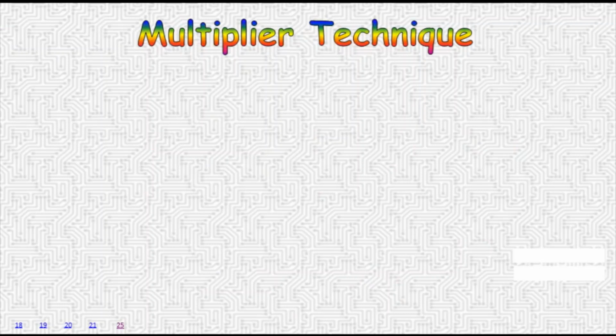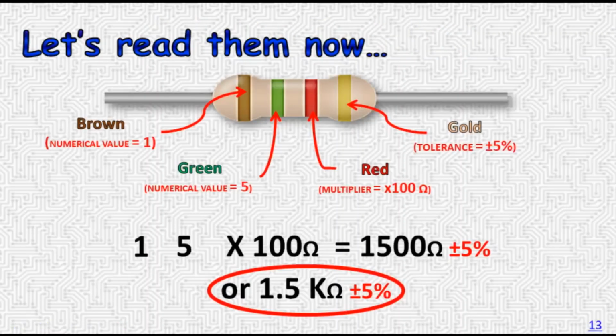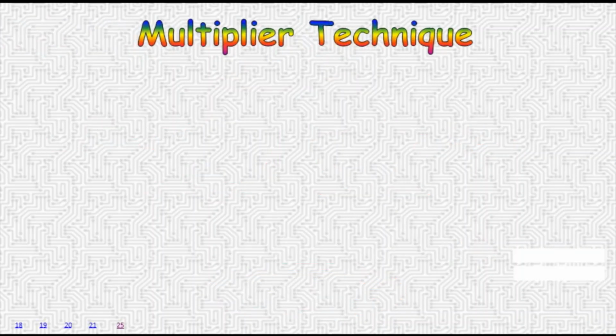Pero para mas lalo nyo maintindihan, bibigyan ko kayo ng multiplier technique na. Kasi parang nahirapan tayo, no? Naghanap tayo ng red, no? Sabi natin ang red ay merong times 100. Paano ba tayo makaka-shortcut para kahit hindi natin kabisaduhin yung bilang ng multiplier value ng bawat color, ay matatandaan na natin kung ilang bilang ng 0 or ng hundreds ang i-apply natin sa kanila. Okay, ito yung tinatawag na multiplier technique sa resistor color coding.